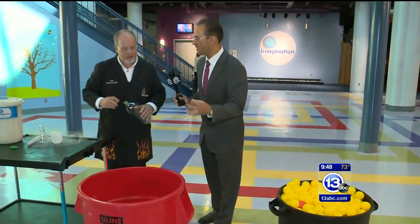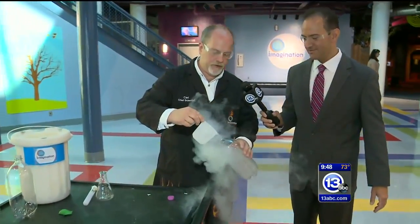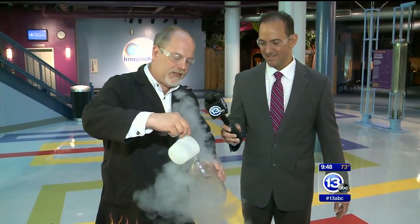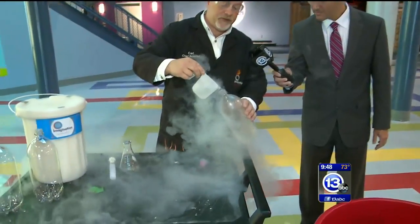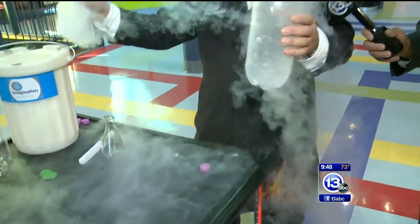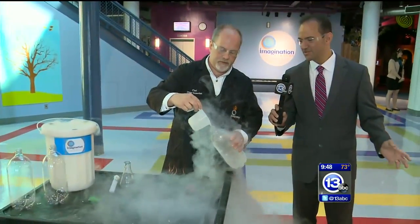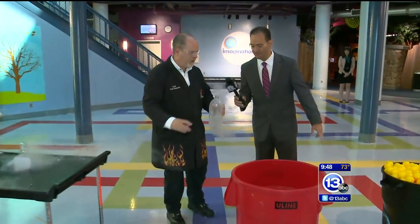How much time are we talking here? It's a matter of seconds. So here's what I'm going to do — I'm going to put the nitrogen in. A lot of times when we do this demonstration, people will say fill up the entire 2-liter bottle with nitrogen, but you really don't need to do that. We're going to fill it up about 2 inches near the bottom — that's more than enough nitrogen to ensure that the bottle will burst. This is a demonstration you may do in science class, but definitely not at home. Don't try this at home.